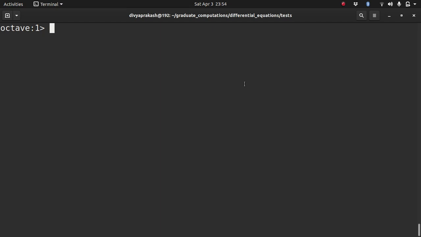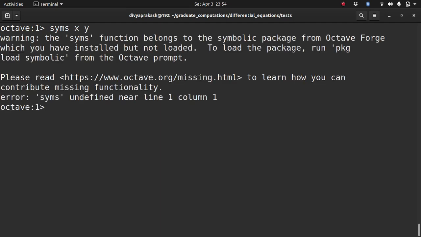So for that you need something called symbolic variables. These are different from your normal variables. You can define symbolic variables in Matlab or Octave. They're called syms. The way you define them is you type syms and then you type the variables that you want to define. So I want to define x and y, but this doesn't work by default in Octave because it's open source, things are free, so you have to work hard for some of the functionalities, but it is available.